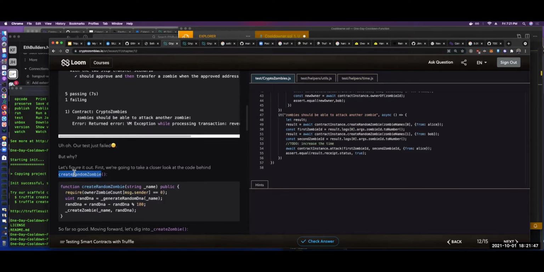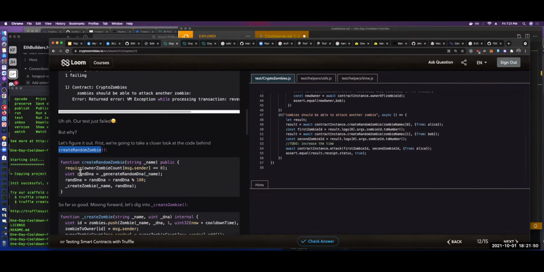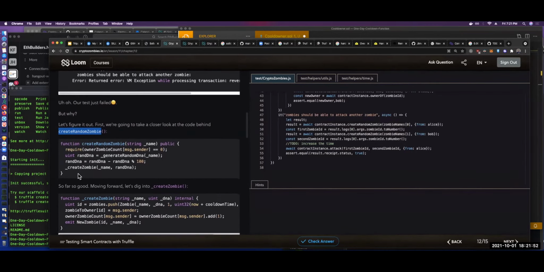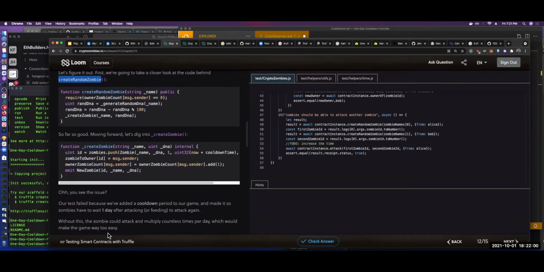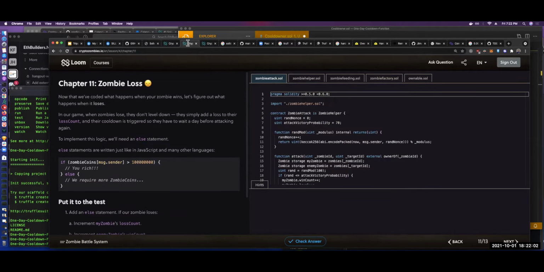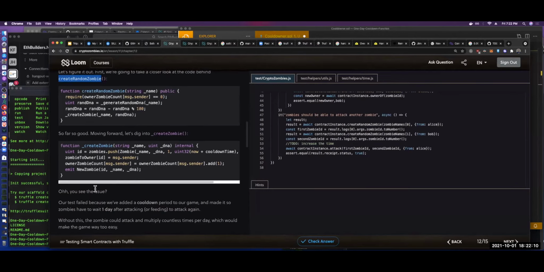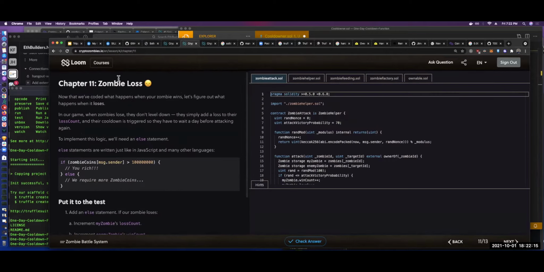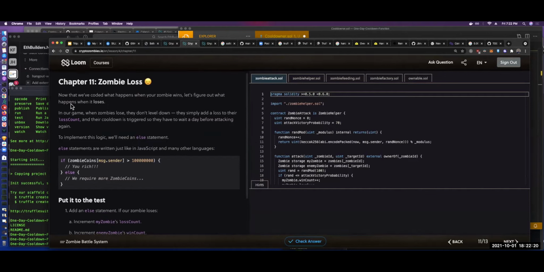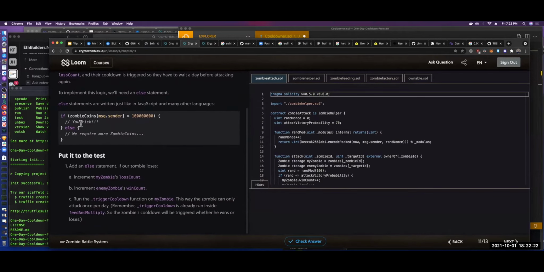And they're saying with create random zombie, sorry, this is the testing smart contracts. Okay, my bad. I probably should have explained this first. Because the testing part they have later, and they show you how to fast forward time for your tests. But here is just where they add this kind of cooldown.